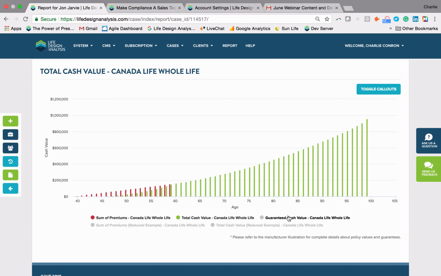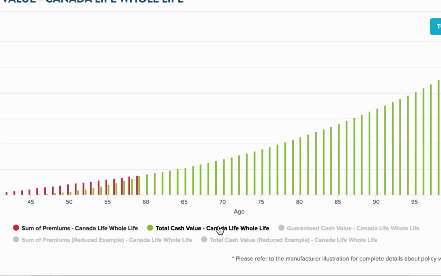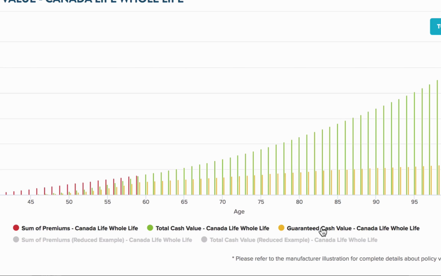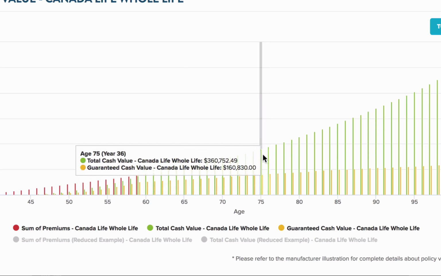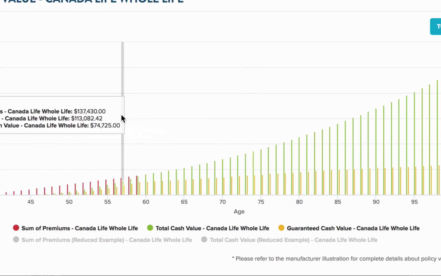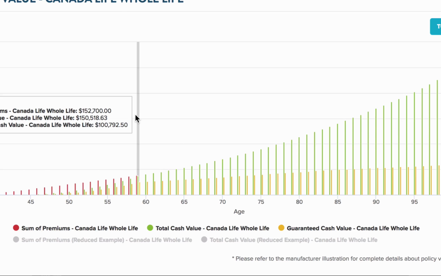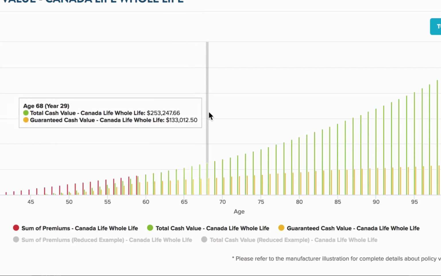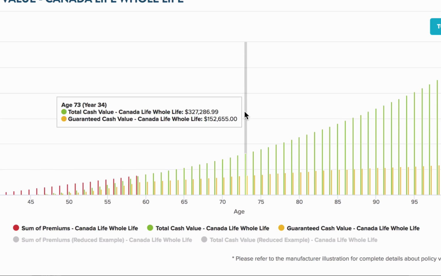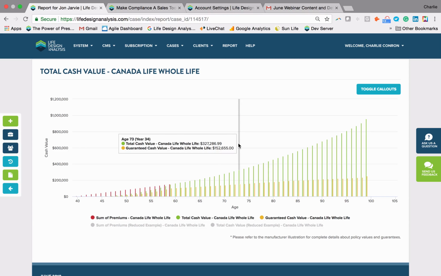But it's really important to stress the different components of these plans, that this total cash value is not guaranteed, but there is a guaranteed component of it. And even if our client was very prone to guarantees, we could show them that I guarantee you never pay more than $152,000, and I can also guarantee that money comes back to you in year 34 if they never issue a dividend again. So those are two guarantees built into the plan.